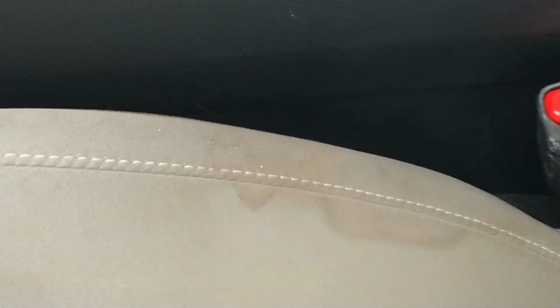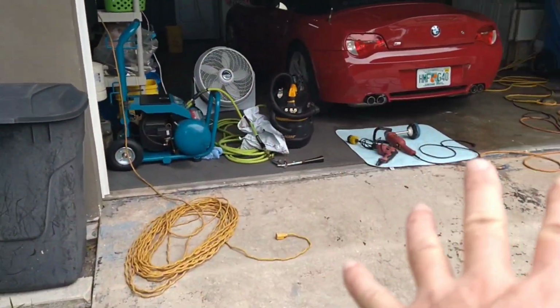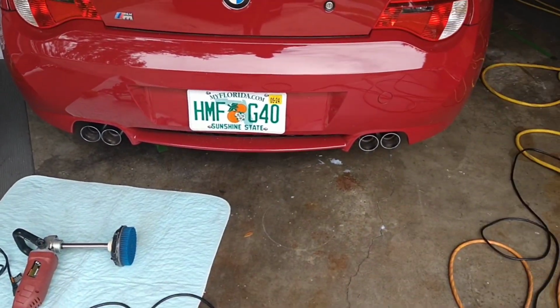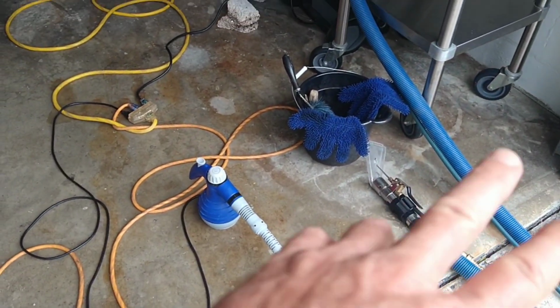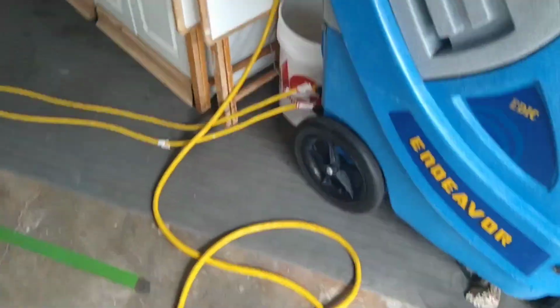So anyway, I'm just kind of starting this and just wanted to give you an overview of how this car looks now. And I'll take you kind of through my process. It's just a simple matter of spraying down. I keep the cleaning solutions in pump sprayers, soaking it, agitating it with different drill brushes, and then using the extractor and flushing and rinsing the acidic cleaner, which breaks down dirt and grease. I'm going to take you inside because I do have this rubberized stain.